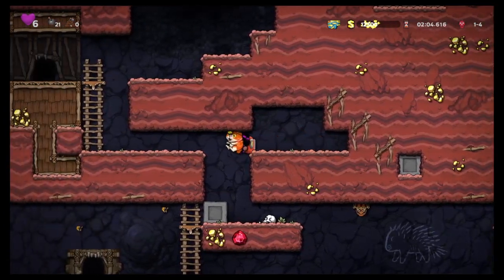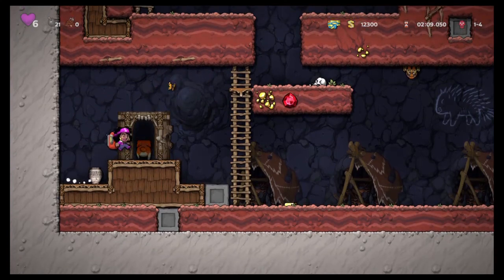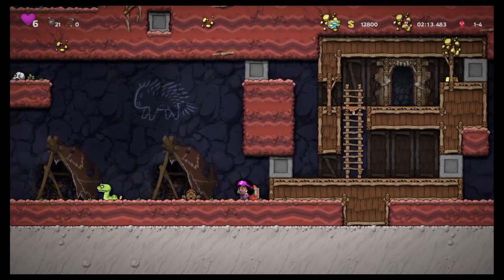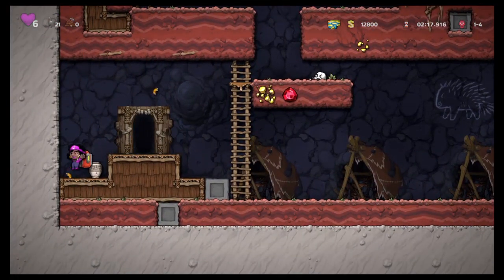Lack of ropes could be a problem. It may not be a problem. We will see. We just have to be very careful about where we go. Let's cause ourselves more woes. Whew, that's a nice toasting sound.